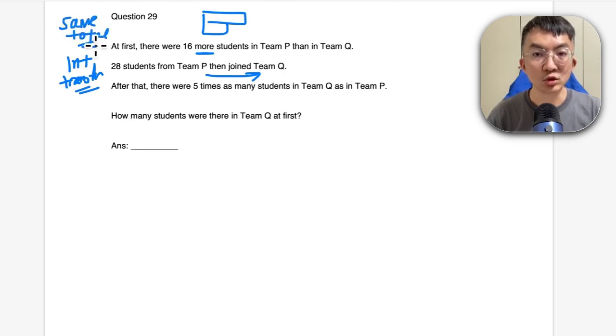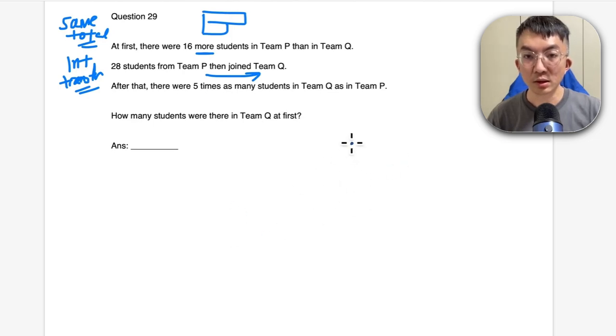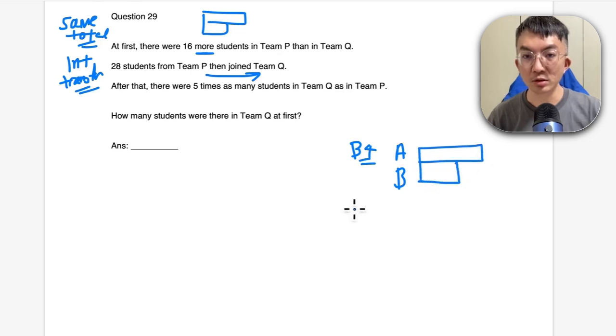One is the ratio, where they will tell you in the first sentence what team P is, for example 4/7 is to Q. Then for this kind of internal transfer where you start off with the same total, your working or answer technique should be a before and after model. So for example, A, B, then it could be a long and then short, and then after, A, B.